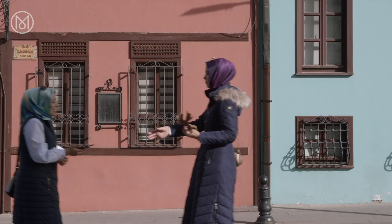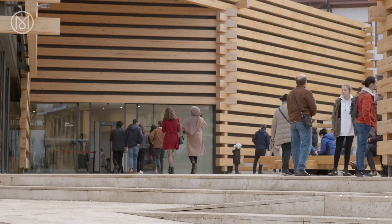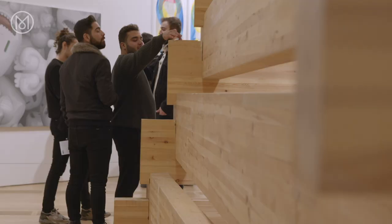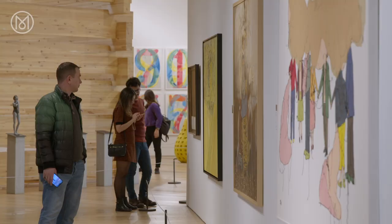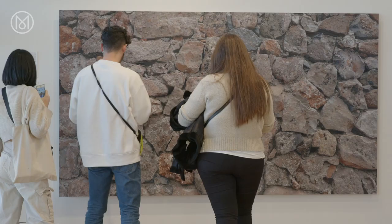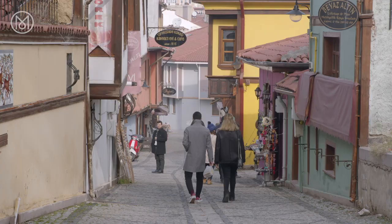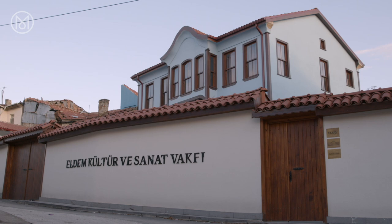Home to one of the biggest student populations in Turkey, the city is indeed boiling with creative energy. With its artist collaborations and education programmes, OM is becoming a platform for local voices to be developed and amplified. As a person who is teaching at the university, I think my students get a great benefit from this museum because they needed to go to Istanbul or Ankara to meet good art. But now we have seminars, we have a great collection at the museum — I can take my students here and show different types of work. Open communication and outreach programmes help OM to stir the emerging local art scene too.